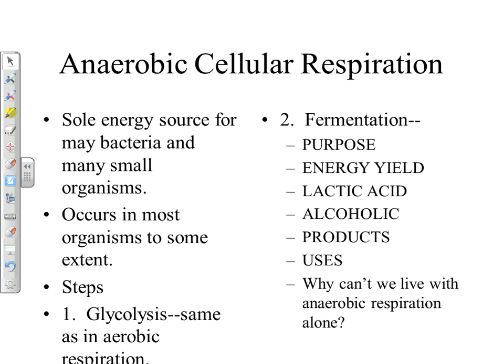But there are some things that this is all they do. Mostly it's really small organisms that don't need a lot of energy. There are some bacteria that only do anaerobic respiration. There are some yeast, like the yeast we make bread and wine out of. They only do this. They can get by with only this because they don't need very much energy. They can get by with 2 ATPs per glucose.